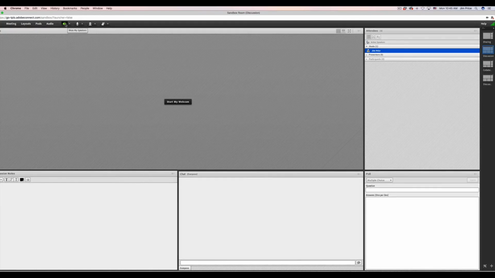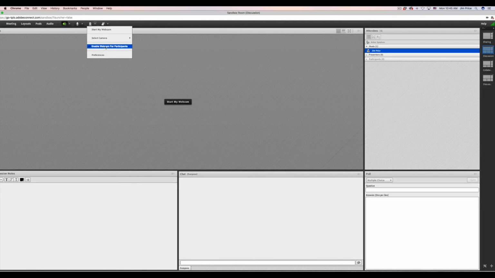Now, the speaker is going to be just the same. There's nothing new here. You can mute your speakers, and that way you can't hear anything. At times maybe that might be a good thing. Over here for audio, of course, you can connect your audio. You can, of course, select your microphone. I'm using the blue snowball right now, but again, I'm not trying to do anything in the room other than show you things. This icon doesn't change very much.